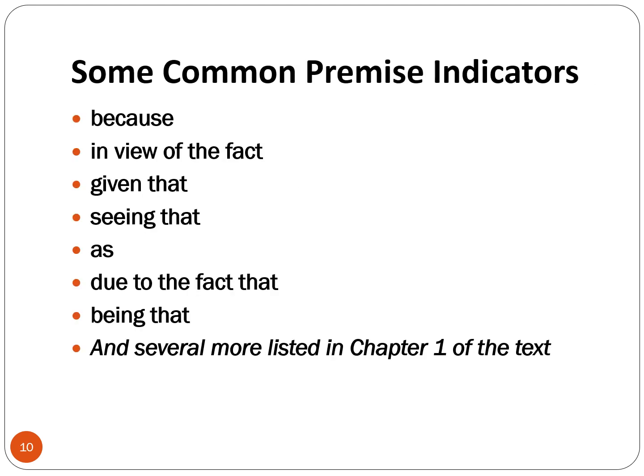To identify premises, we can use what are known as indicator words. Some of the more common premise indicator words appear on this slide, and there are even more listed in the textbook. I'll leave the slide up for a second or two so that you can read the indicator words.